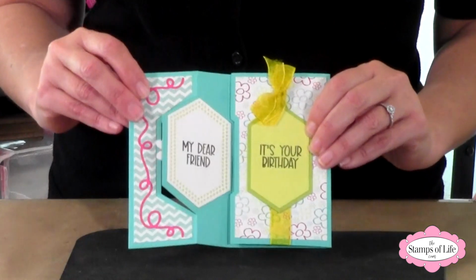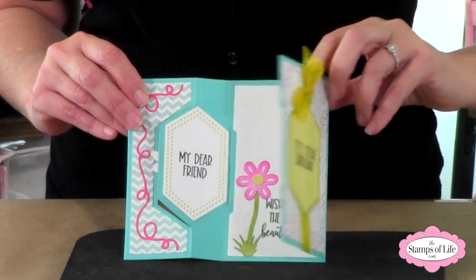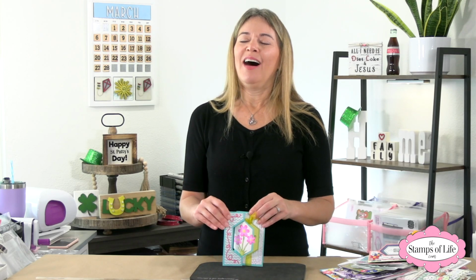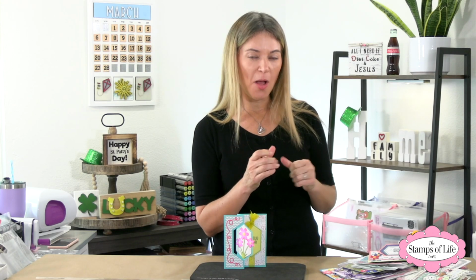Okay, we're going to open this up. My dear friend, it's your birthday. Open it up. Wishing you the most beautiful day. Isn't that beautiful? I know. I hope you guys love this as much as I do, this diamond flip plus card, because it has that extra panel so you can write it. You don't have to do the special folding technique that we teach you, which is awesome also, but this is all included in there and you get more dies that go with it.